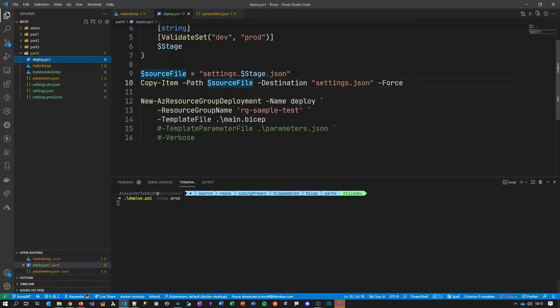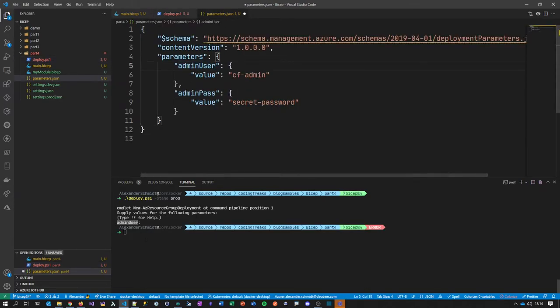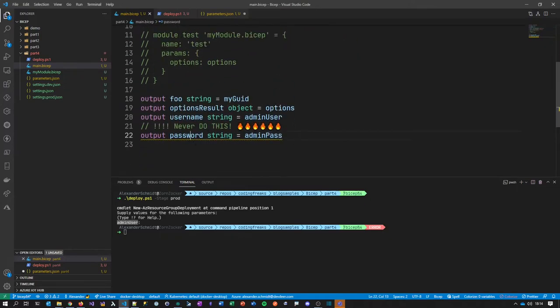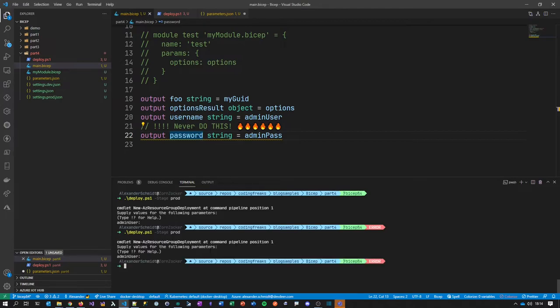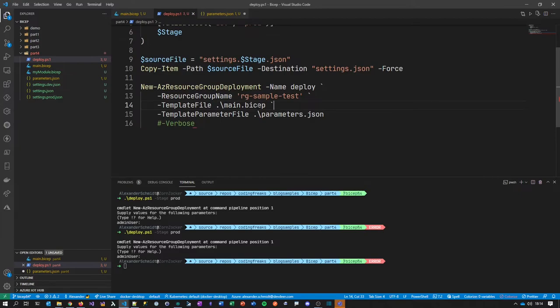You know, no, it doesn't, because I have commented out this guy. And now it's complaining, where is my parameter? Okay, I know, it's cool. So let me take this one and then deploy. And now it's not asking for the parameter because this file contains the parameter, but I have the wrong name. Admin user, admin pass. What is going on? Stage prod. Why? Deploy source file URL here. See this? Okay, let's go. Admin user, admin pass, and it should work.